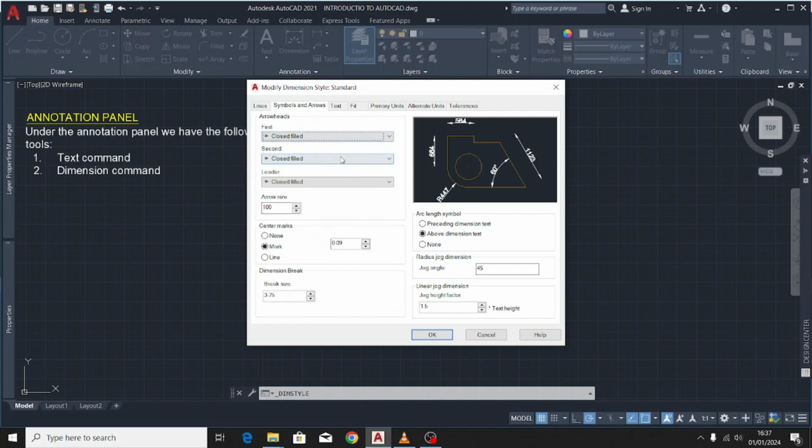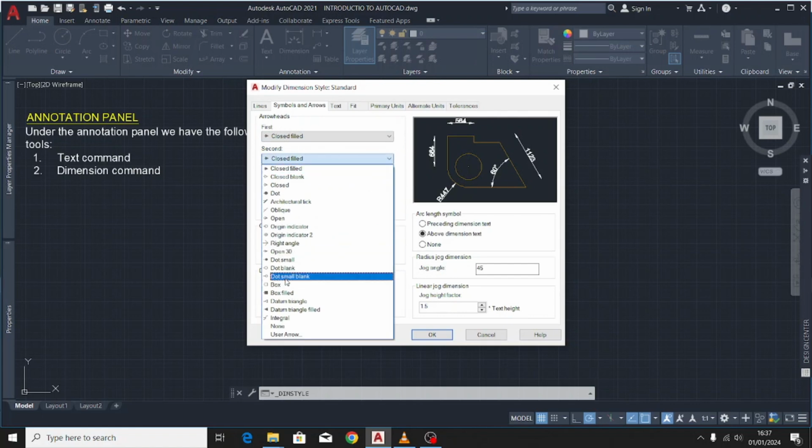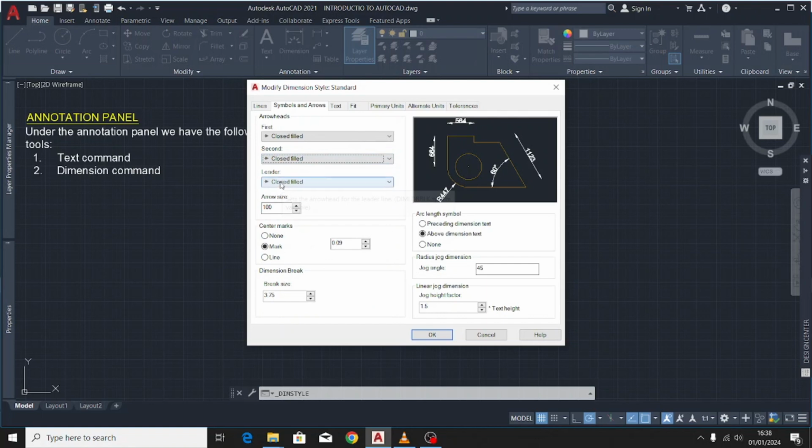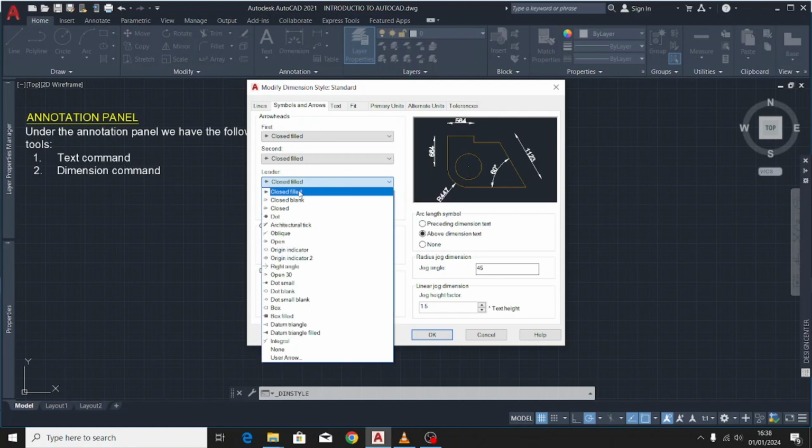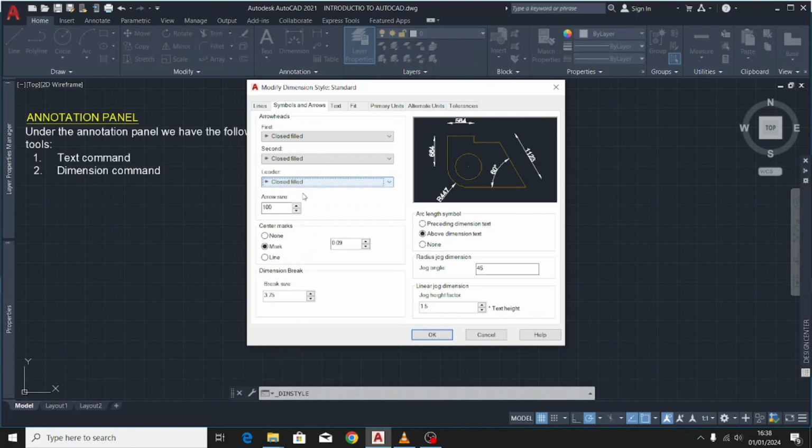Then the second, you can also choose any, but it's better the arrow style you choose here should be the same as the arrow that you choose here for uniformity. So the leader must also be the same as that one.